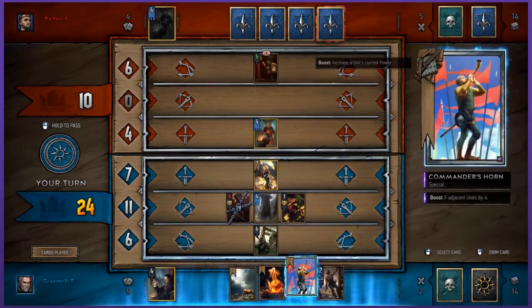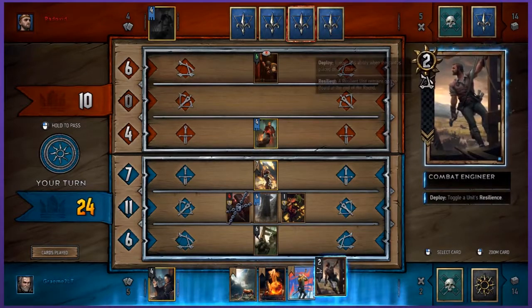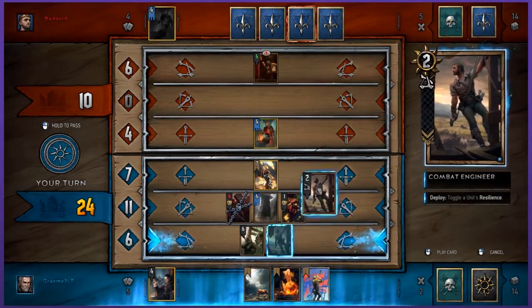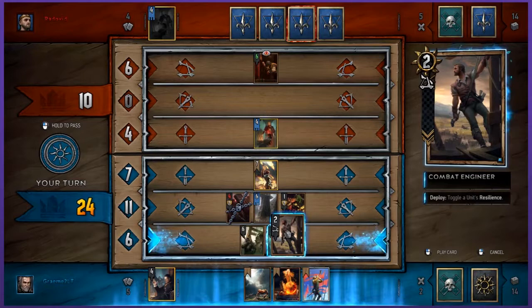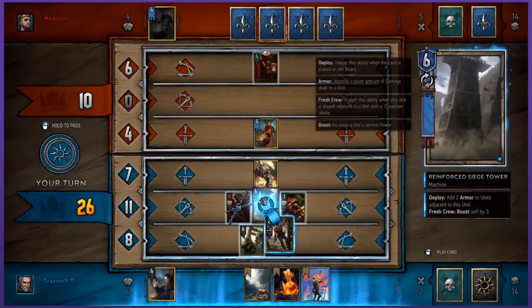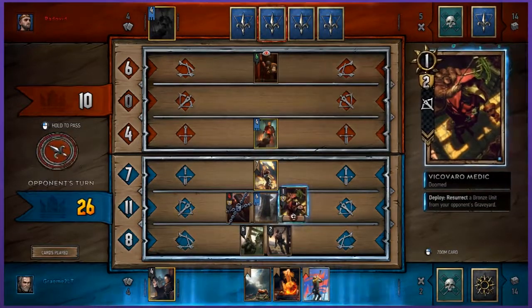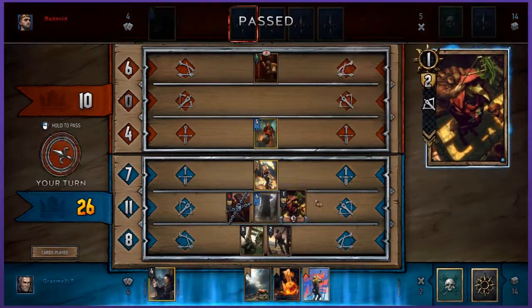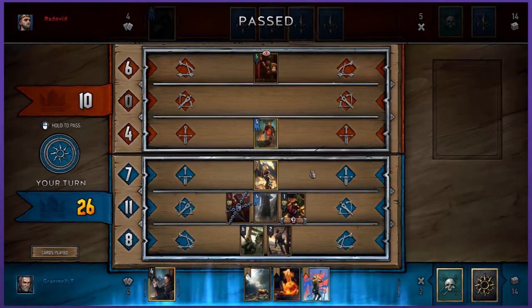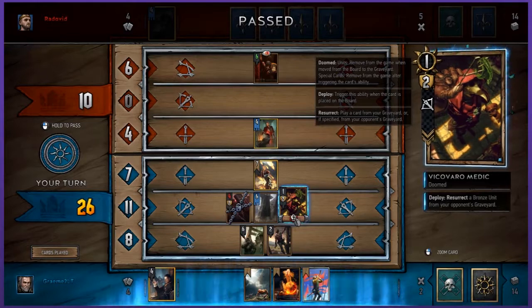Let's use this. Oh, five adjacent units. Alright, well let's not do that just yet then. Let's throw this guy out there first. Ah shit, he's in a different row though. Barbarians. Well, I don't know what resilience is, so let's do it to a random unit and see how that goes. He passed! Oh shit. I'm actually gonna get away with this.